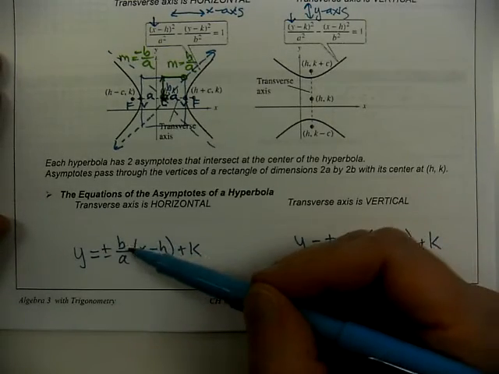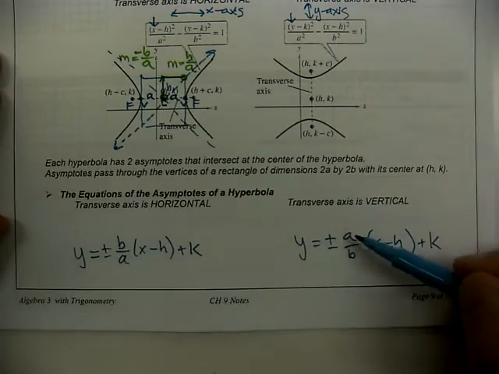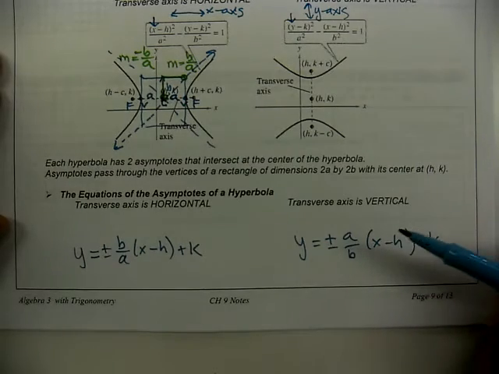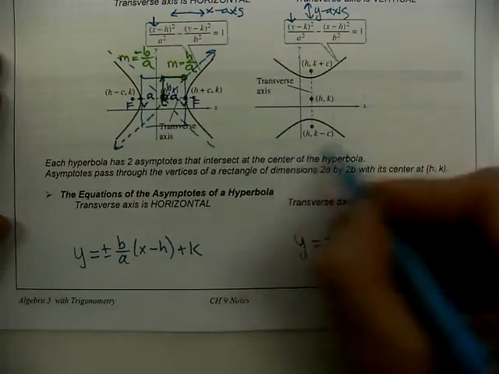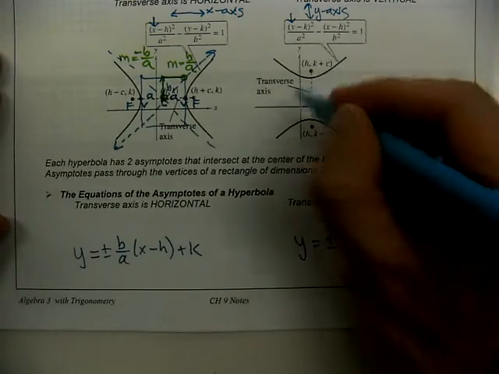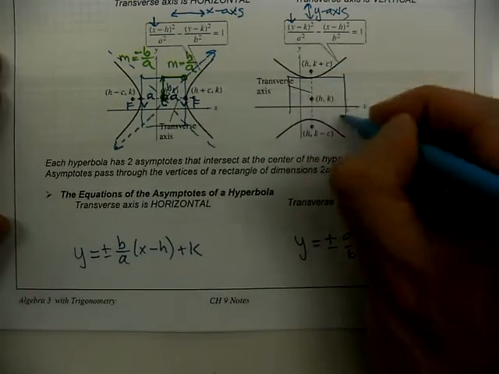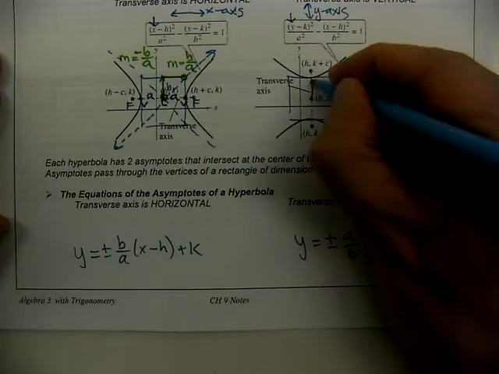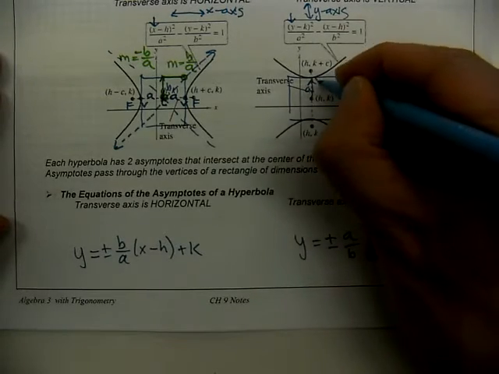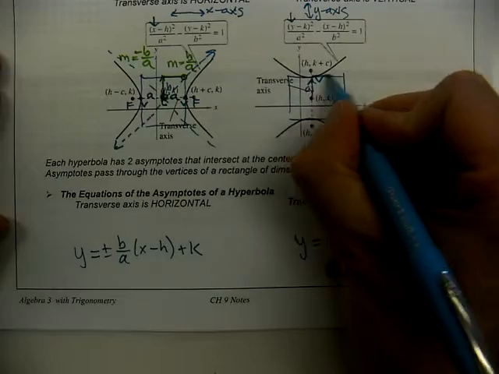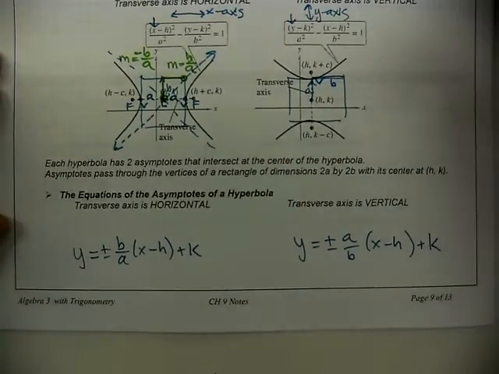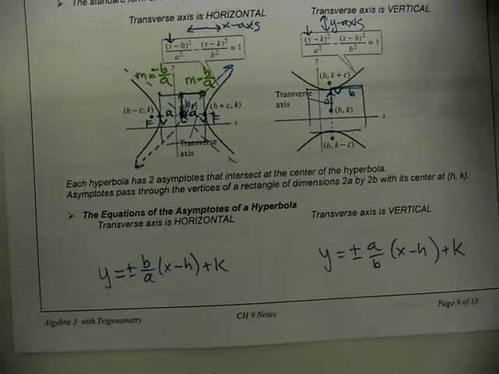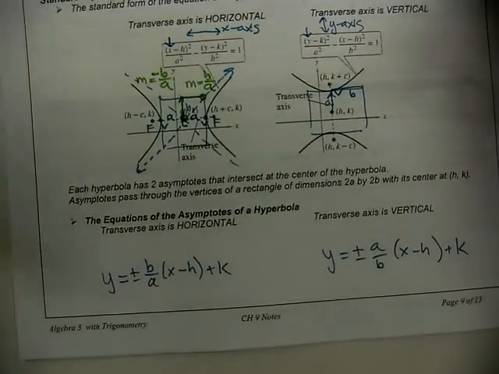You don't really have to memorize if it's b over a or a over b. We're just going to go to the graph and count rise over run. The reason this slope is a over b is because when we're looking at that box, we would be going up a units, because that gets us to the vertex, and then over b units. So that's why the slope is a over b. All right, let's turn the page and get to the examples. We'll be taking a look at these first three examples to graph our hyperbola.